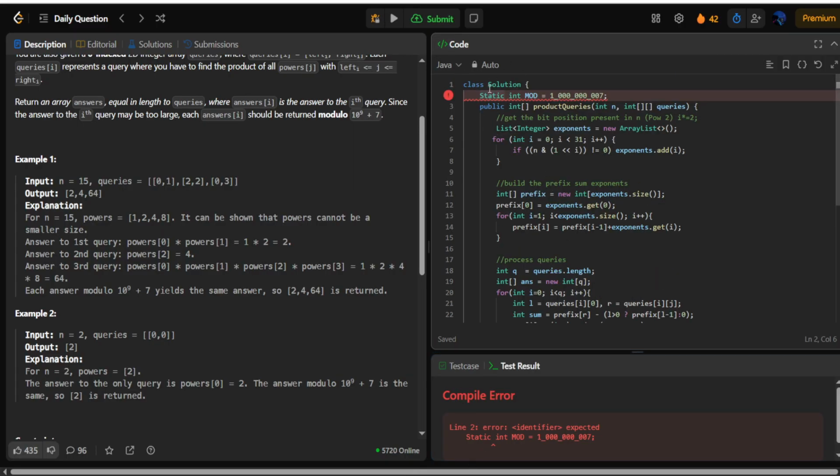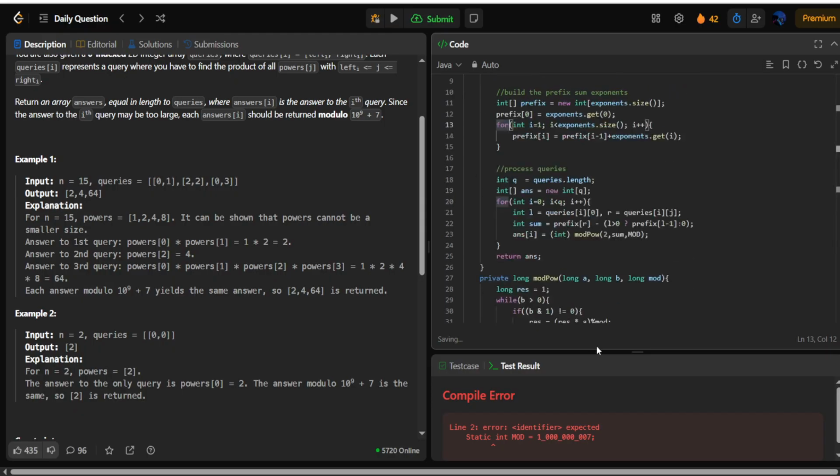Yeah, here it should be a small s, and this is queries 0, then r is 1, it should be 1. Let's run this again.